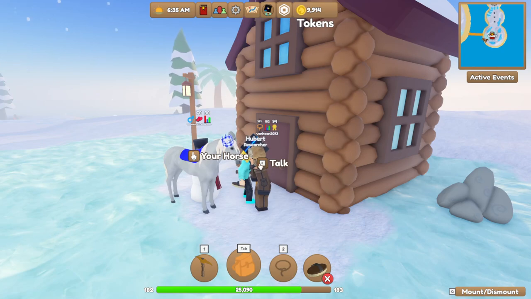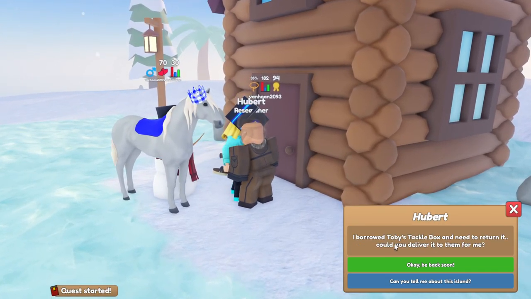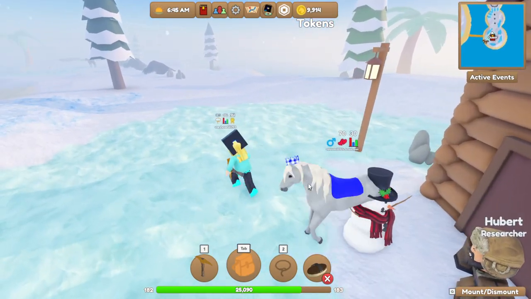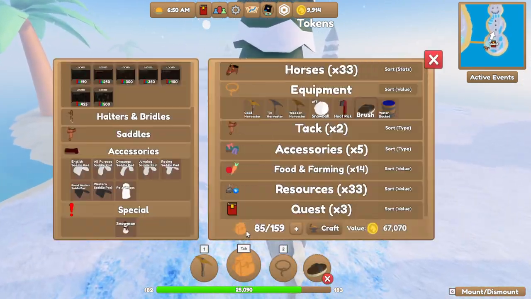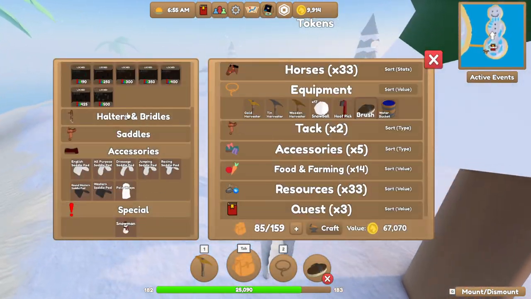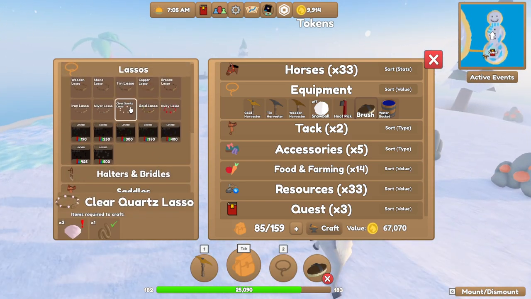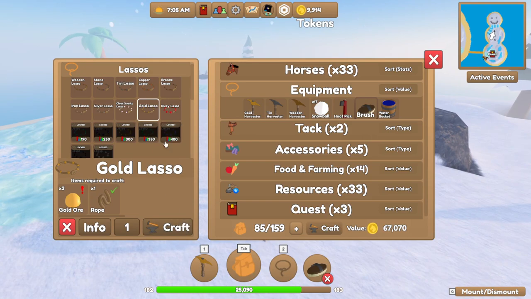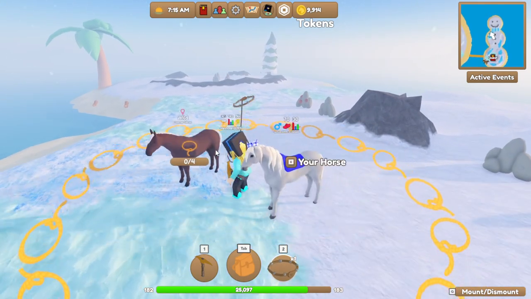Okay, something else, Hubert, you got for me? Some special, I bought Toby's tackle box. Okay, so I need to go to Toby. He's actually on the main island. Wait, guys, I'm so happy I crafted the snowman. Oh my god. Epic. Oh no. I don't have anything, okay, so I can craft only silver rock. Let's catch horse, yeah.